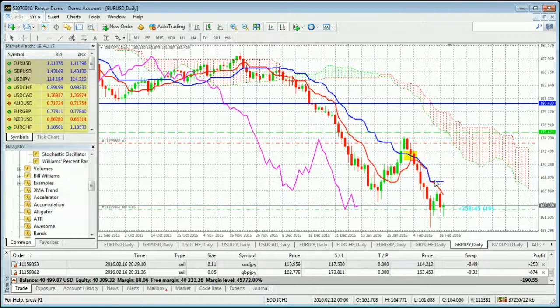Let's see if there's any other flat sections. We can't count that one. It's not finished forming yet. Nothing, nothing, nothing. 1, 2, 3. So our stop loss is still the closest point. Okay, so we're going to wait a little while longer before we can ratchet that one. We haven't got enough flat sections to be able to move that one down. The picture might change in another week, so we'll see then. But this one is another one that you guys should be in at.